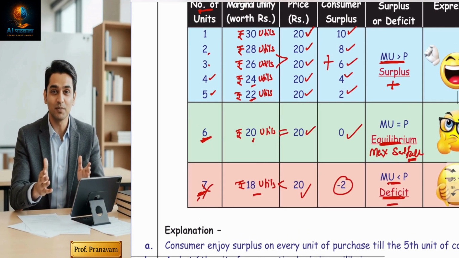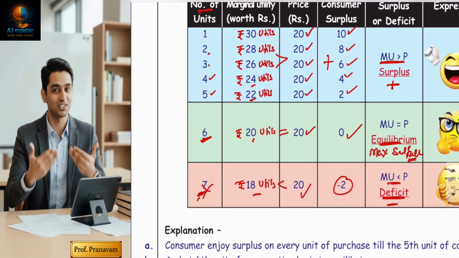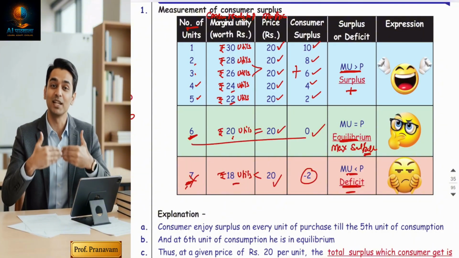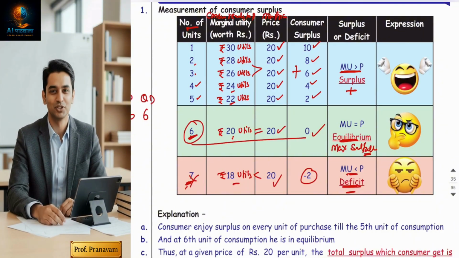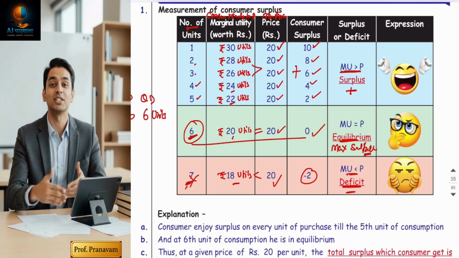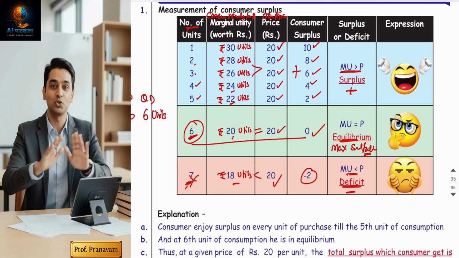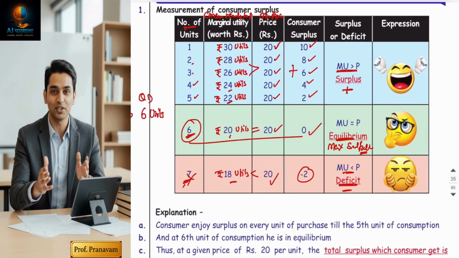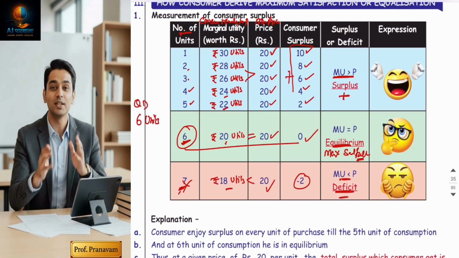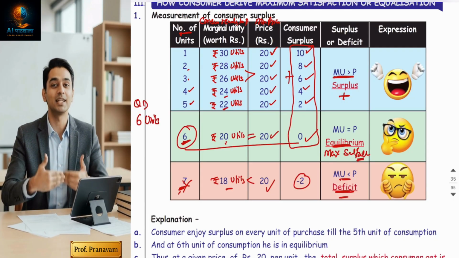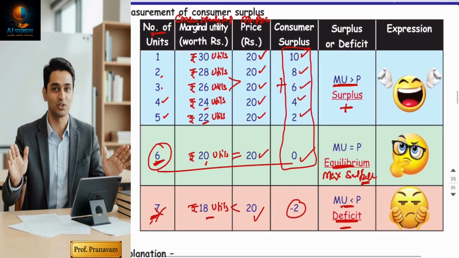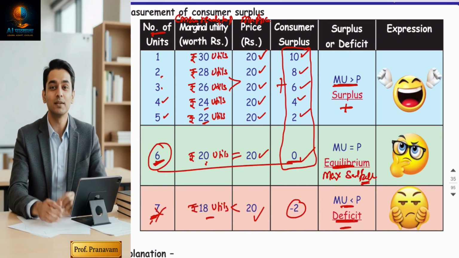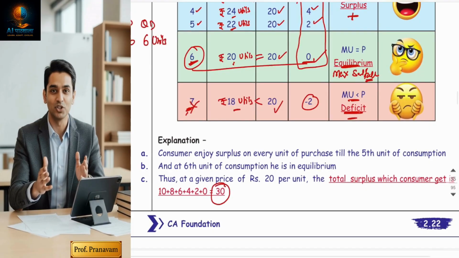So can I say the law of demand has been derived from consumer surplus? How come? See, when the price is 20, in my example, how many slices of pizza am I going to purchase? My quantity demanded is 6 units. 6 slices of pizza I am going to purchase. At the seventh unit, I will never purchase. So at the sixth unit, how much total surplus did I enjoy? When I say total surplus in the exam, you have to add all the consumer surplus until it becomes 0. Your consumer surplus will be 30.